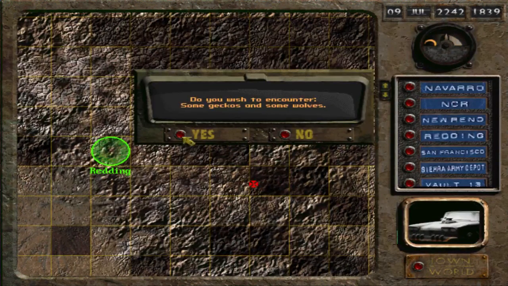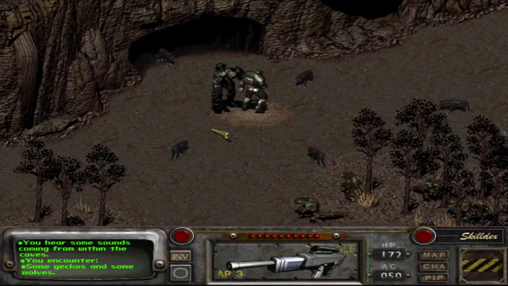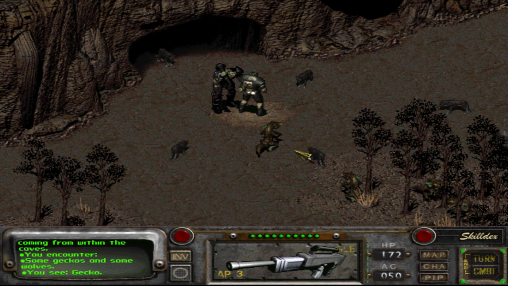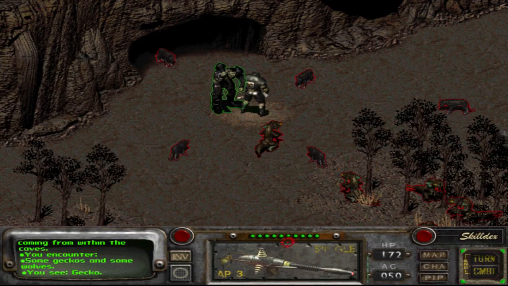We found some geckos and some wolves, so let's go ahead and fight them. And so this is just an example of a random encounter. Sometimes there will be cool things like a bunch of casino gang members fighting some robbers, and you can wait for them to battle it out and then take out the leftovers. So right here's an example of battle. You'll see there's a red outline around everyone.